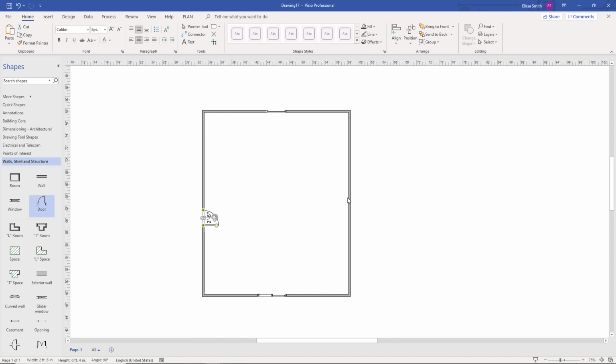So let's add one more door. And I want you to see here that you also have choices in the types of doors that you get. Like I can even do a double door if I want here. And notice it will put it into my room. And then I can adjust where it's located just by clicking and dragging. So you can start creating the basic shell of your room by just dragging on the appropriate objects from the Shapes task pane.